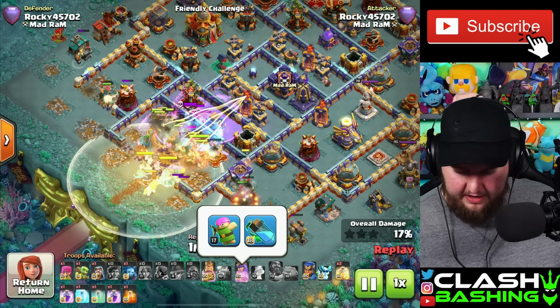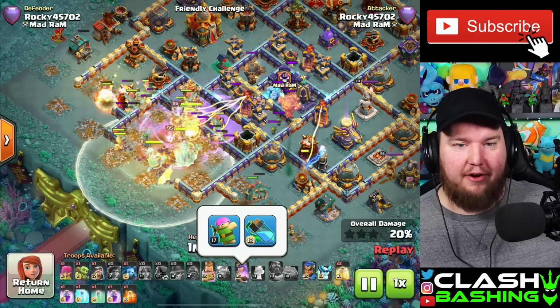Why is that not going away? Why is that not popping off the screen? I don't know. It's stuck on there.